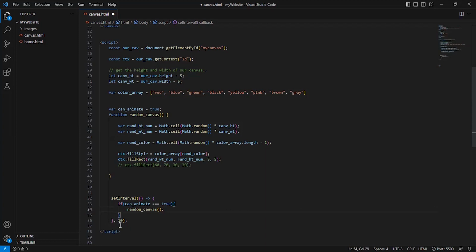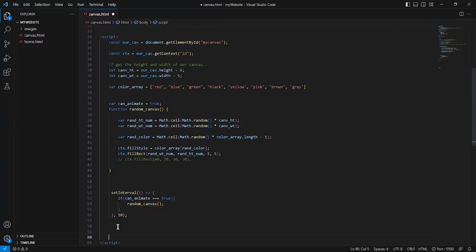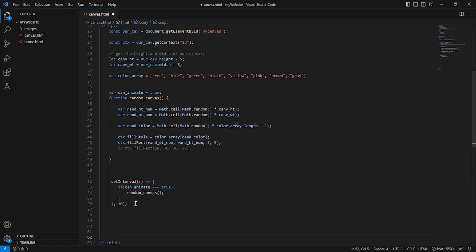We are basically telling our JavaScript code: if canAnimate, which is this particular variable here, is equal to true, play our canvas. But if canAnimate is not true, then don't play our canvas again.